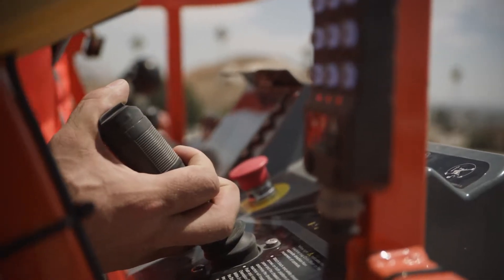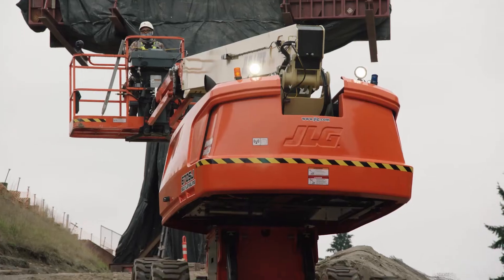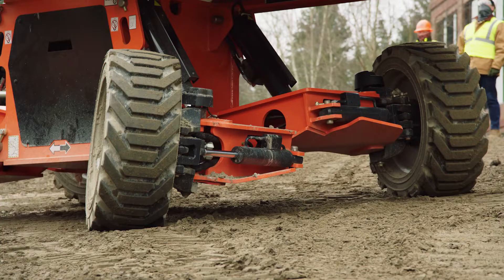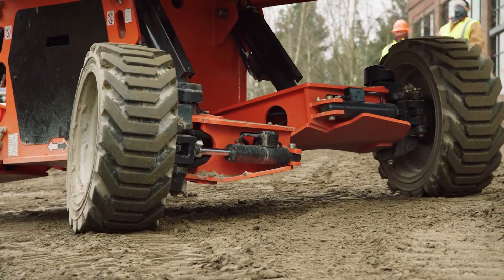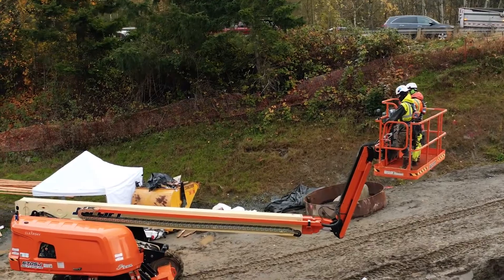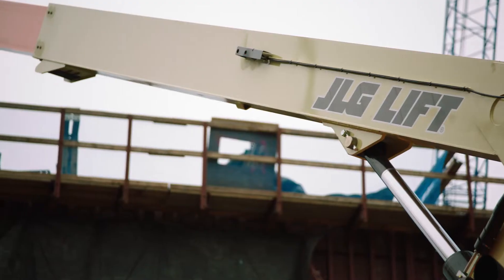Having the SLC lets you get over terrain that a normal man lift will not let you go through. Whether you're driving off the back of a truck or driving over unprepared or unimproved terrain, this will automatically keep the chassis and the machine level, which in turn keeps the platform level. So with a boom lift, your platform isn't over the wheels — if your wheels move a little, your platform moves a lot. This technology constantly keeps the operator level, able to get right up close to where they're working without any grading or cribbing. It takes a lot of the worry out of it, because we do do dangerous work out there.